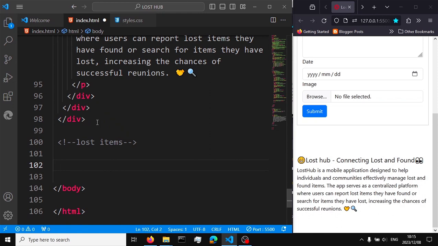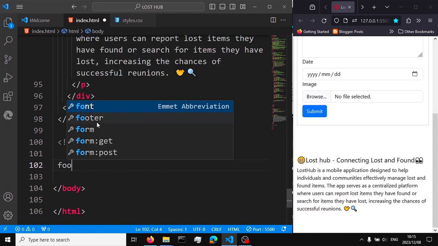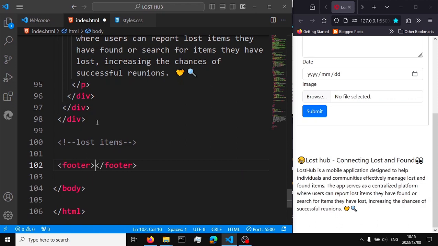So now what I'm going to do is work on the footer of our website. I want the footer to have a dark background.